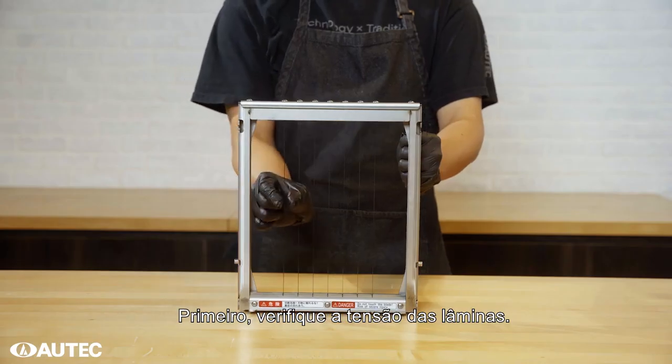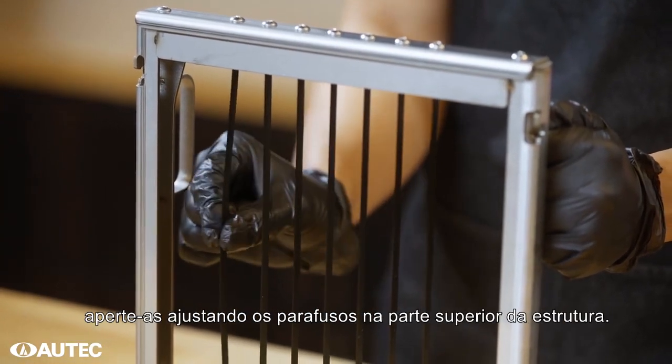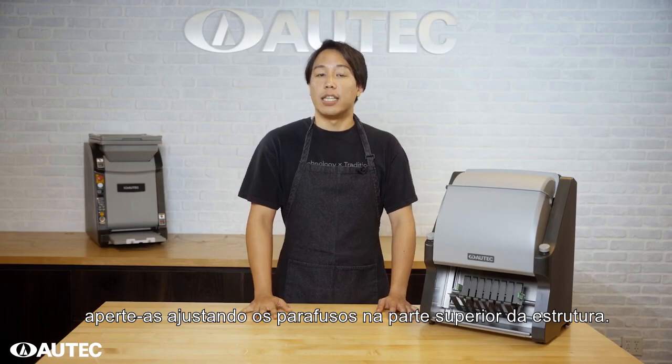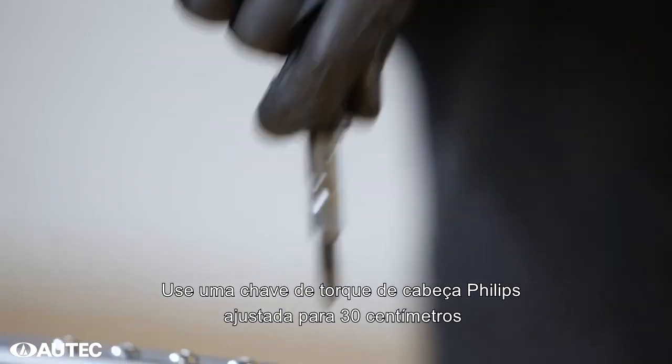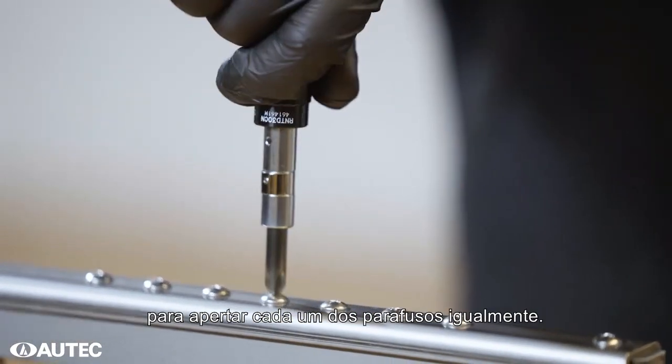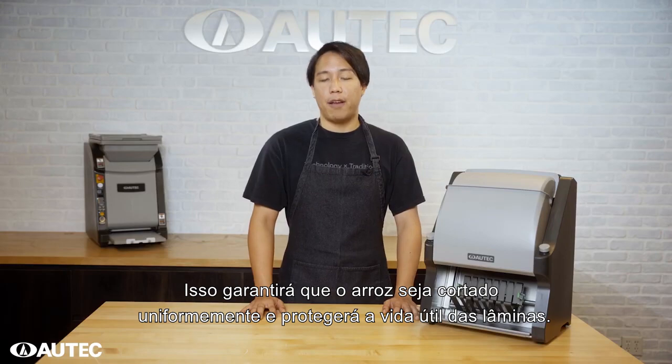First, check the tension of the blades. If you notice the blades feel loose and wobbly, tighten them up by adjusting the screws on the top of the frame. Use a Phillips head torque driver set to 30 cm to tighten each of the screws equally. Doing so will ensure rice is cut evenly and protect the life of the blades.